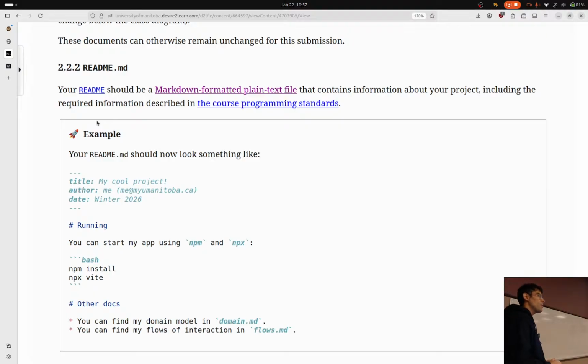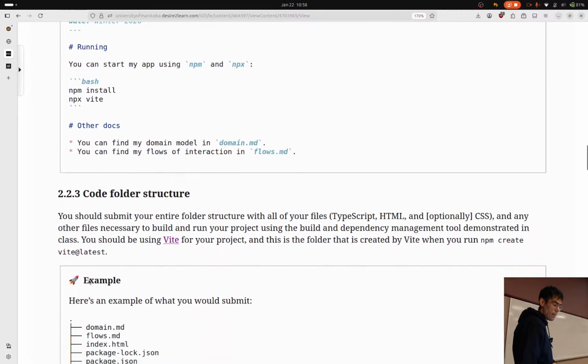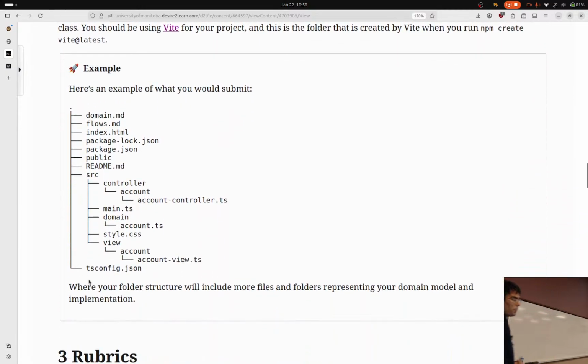The npm install step here is if you don't have node modules, and this might be part of that archive, if you are using Git and version control, it will not include ignored directories. If you don't have it, the npm install installs everything that's necessary as prerequisites to get started. But ideally, this is all I want to be able to run is just npx vite in your directory to start your stuff. This is what I'm looking for you to submit in terms of an example of the structure of the package that we want to see within the zip file that you're submitting.